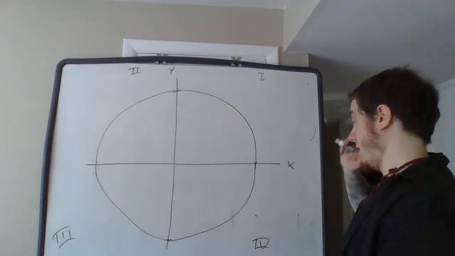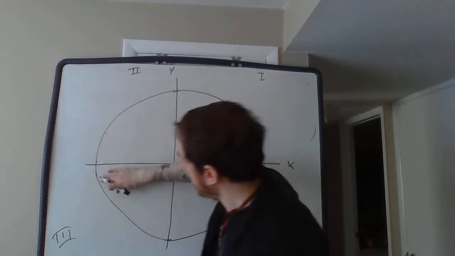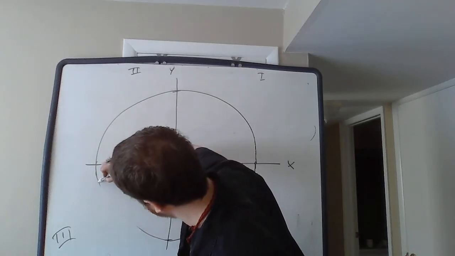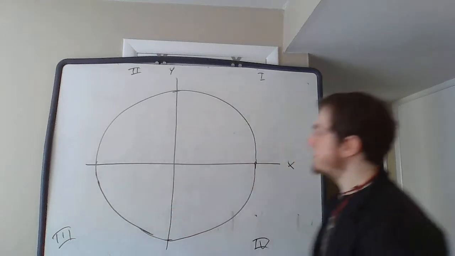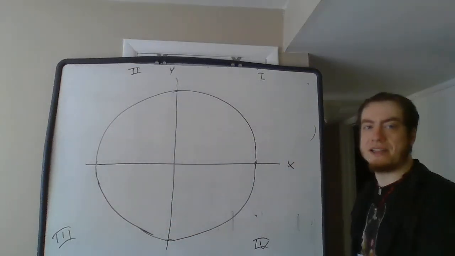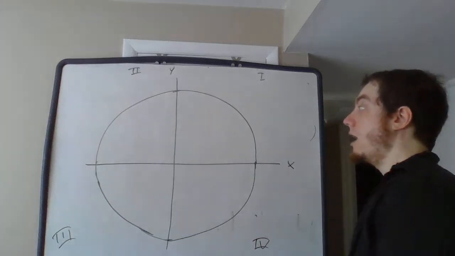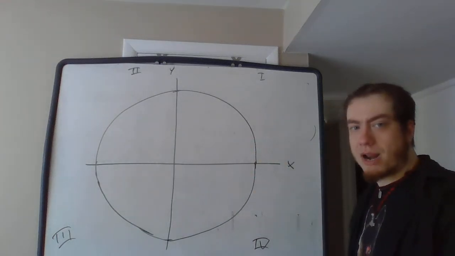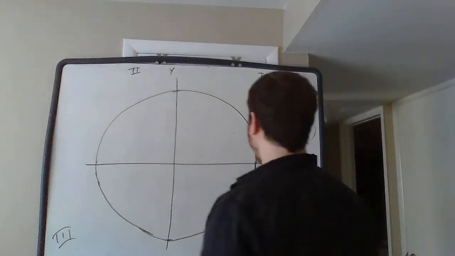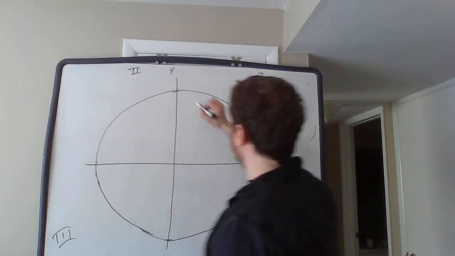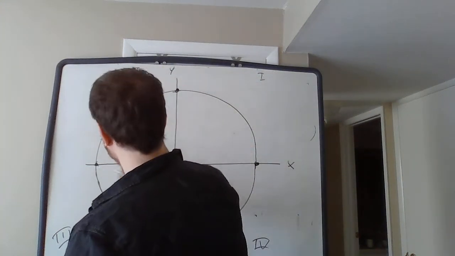Now, that's not something that's super important for this. Let me make this circle slightly more circular here. That's driving me nuts. This is not super important, but it's good to have that terminology in mind. I just want to remind you guys of it so that if I start saying quadrant 2, you know what I'm talking about.